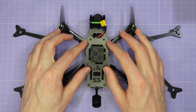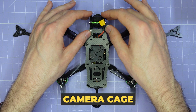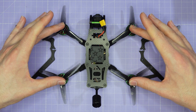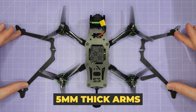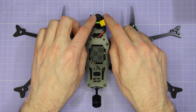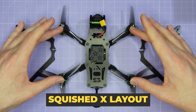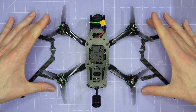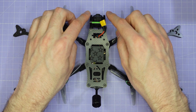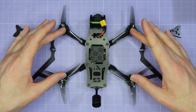These three new frames all share the exact same body — the same top plate, bottom plate, and camera cage up front. The only difference is in the arms. The AOS 4v5 has 4.5mm thick arms for 4-inch props. The UL5 has 5mm thick arms for 5-inch props with a dead cat layout, meaning no props in view with the O3 camera on its widest FOV. The UL5X shares the squished X layout of the AOS 4 but extends the arms for 5-inch props, though you're likely to see some props in view on the widest O3 setting.